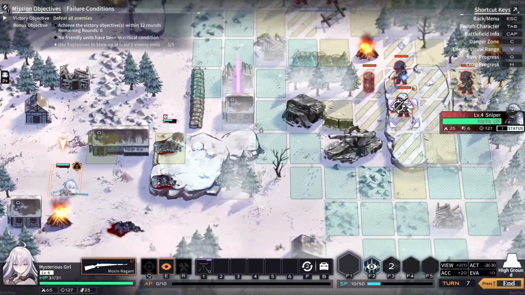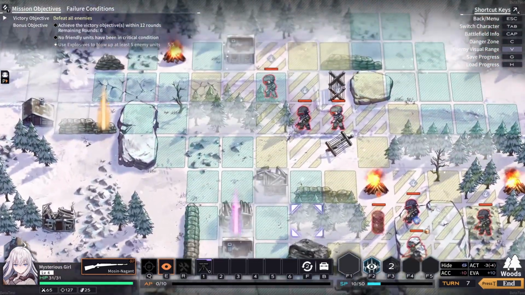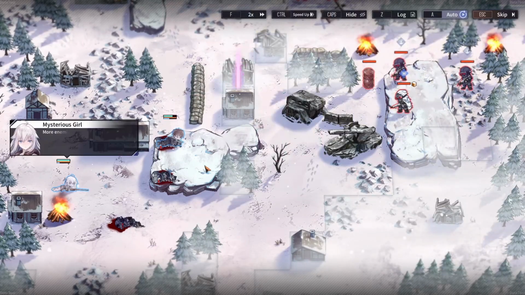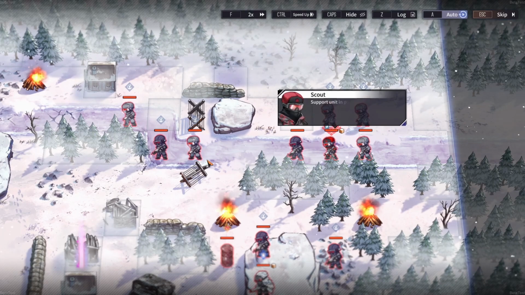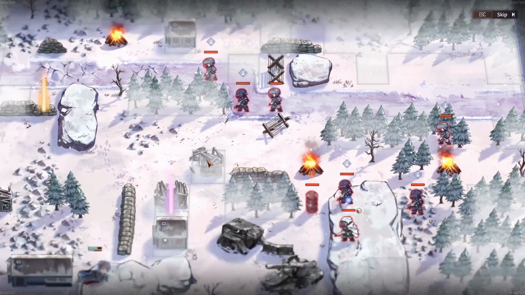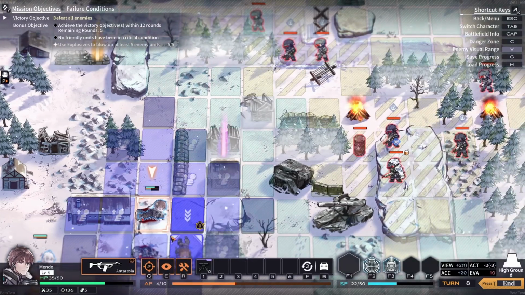Right, as soon as we moved up, taking out this sniper, then start having a little bit of fun. They're all set on standby, so we should be able to get up close enough to set off that oil drum. Cost us a few turns, but worth it. Until the enemy reinforcements arrive.